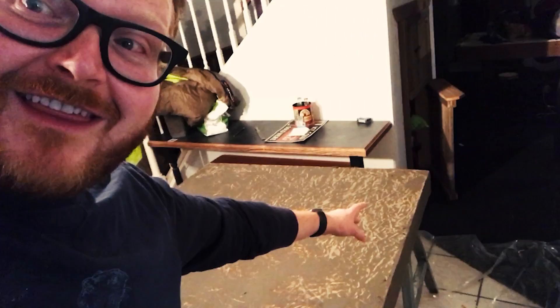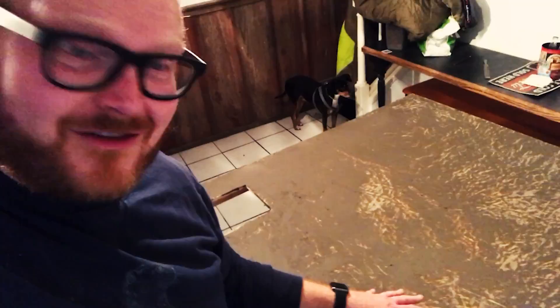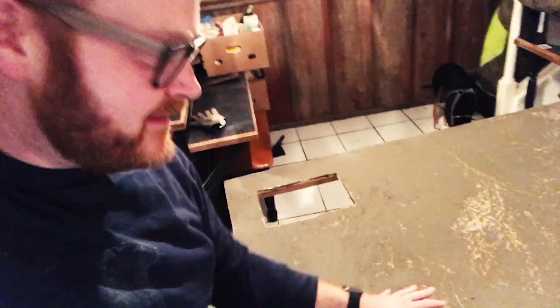Oh my gosh, you guys, this stuff is so cool - take a look at this. It is awesome. This is still wet here, but you can see over here where it's more thin, it's starting to dry. I feel so good about it. When you do this on a smoother surface than this OSB, it goes on even way thinner, but because of the texture it already went on really thick. There are actually a lot of places where you can't even see the wood underneath, and I don't think that's typical from my research.